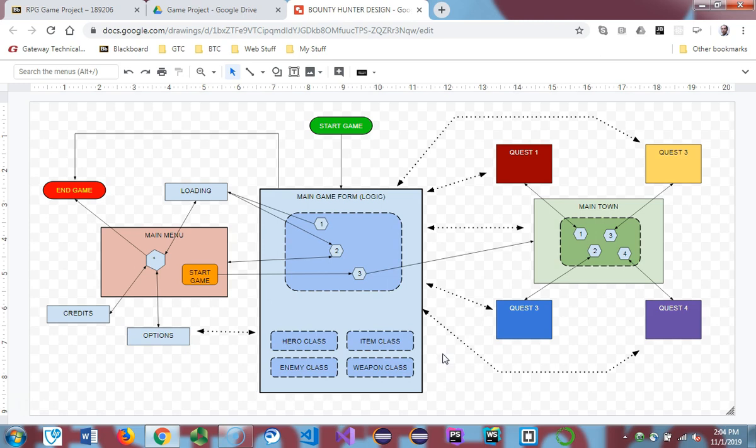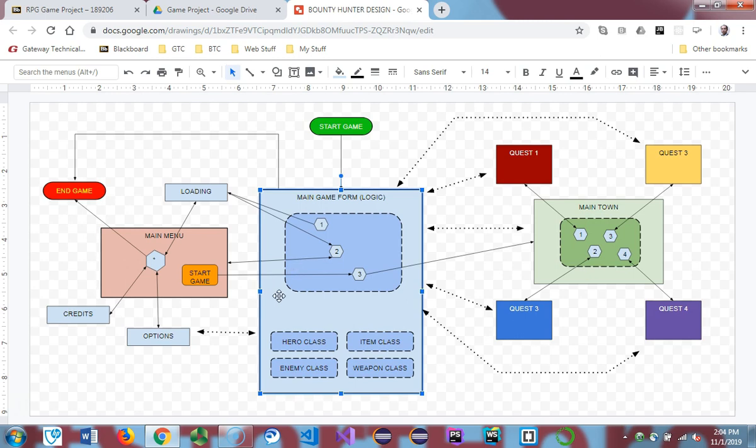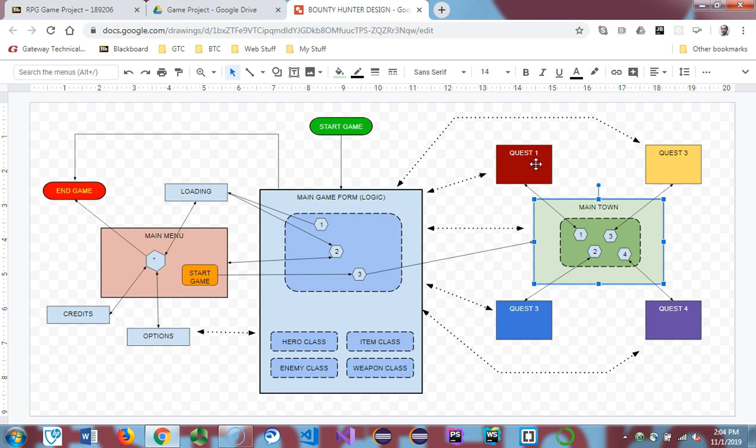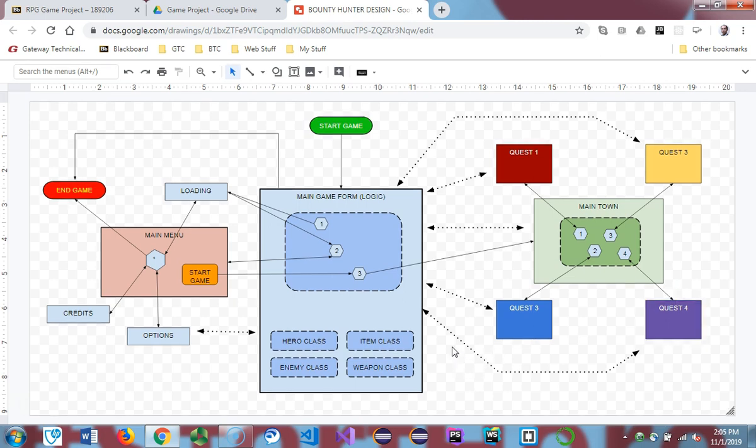All right, so I want to show that here, and again, it's in the document, so you can go in and take a look at it and see where the logic occurs and how you design your game. So that means you're going to have one main form here, one menu form, one loading form. All these are forms: credits form, options form. We have the town form, and then we're going to have one form for your quest 1, quest 2, quest 3, quest 4. We have a lot of forms all together in the same program, same project, right? And so the challenge is how to connect or link all of these together.